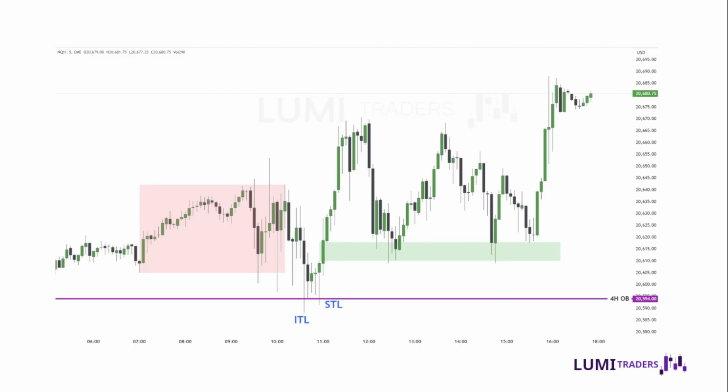One more example. Not super obvious, but still a perfect example for us. You should keep in mind we are not always going to get perfect A plus setups. Here's an example. We got pretty much consolidation right here. Then we finally broke below consolidation and entered higher time frame order block. We can see intermediate-term low, short-term low, and the very first fair value gap after short-term low is going to be real distribution. I'm going to enter right here, place my stop below short-term low, and just hold my trade to my target.